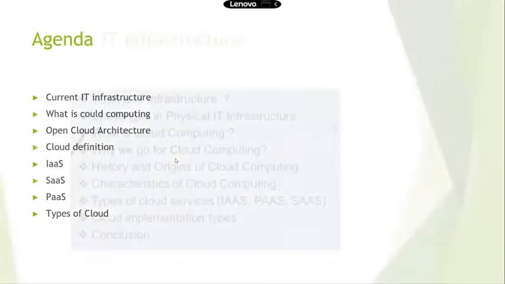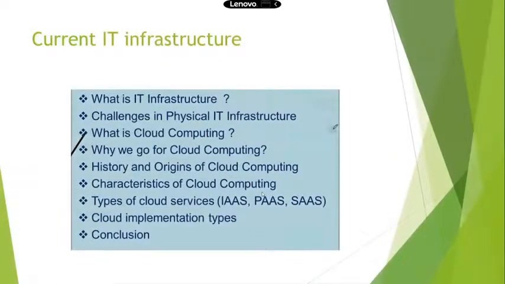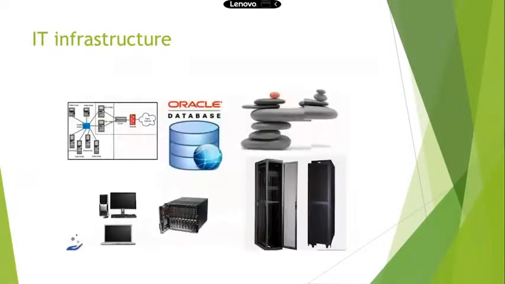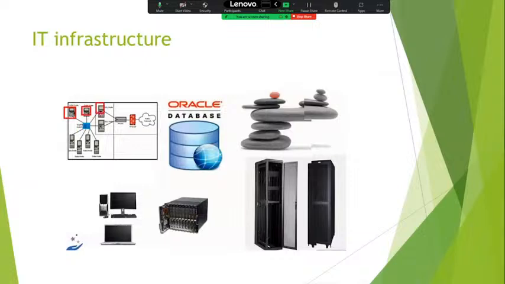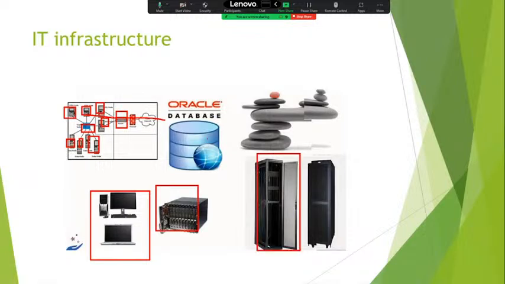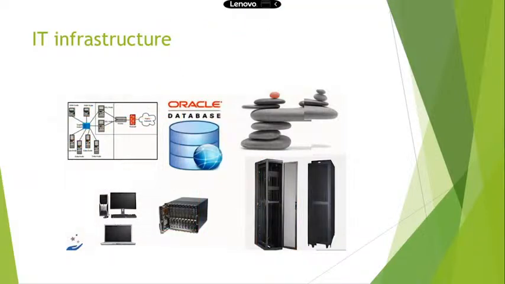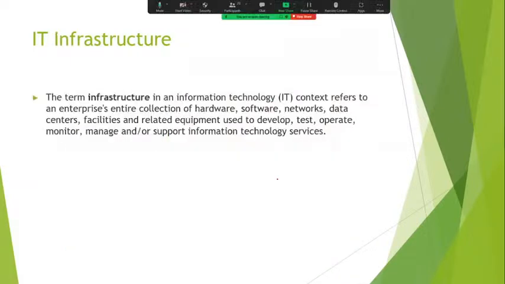A data center. If you go to any organization, the company will have its own data center. See, this is the exact picture of IT infrastructure. These are the devices, connecting to one router. This is the load balancer; the requests are maintained by the load balancer. Also, this is the hardware, racks, and database. These are the network connectivity, cables, and switches. We call all of these IT infrastructure.